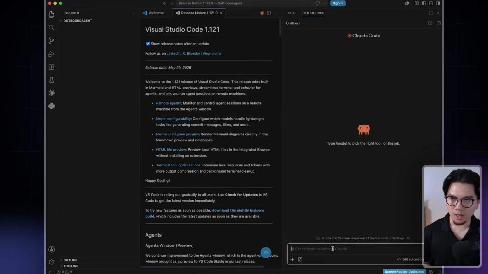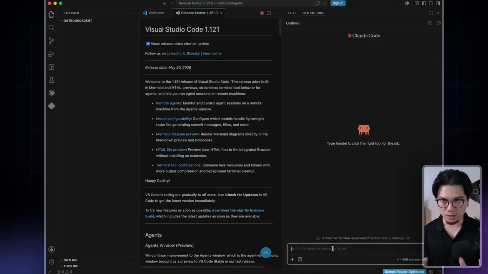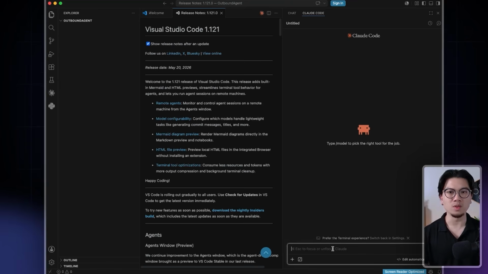So now we are inside VS Code and we got Claude Code open on the right hand panel. What I'm going to do is ask Claude to go into plan mode. Essentially, what plan mode is with Claude Code, you want to make sure everything has been planned out before you actually start writing any code. So Claude is going to help you map out the entire agent, map out the entire automation workflow so that we can either approve or reject it.